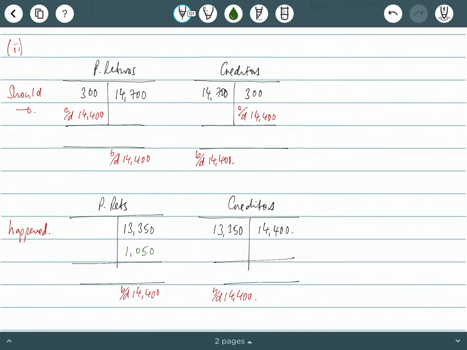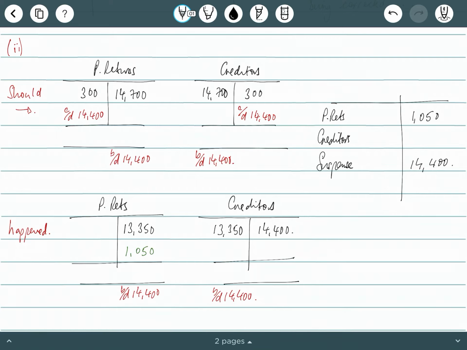Okay, so that's the first entry. So I'll do over here, lads. Open up a general journal. You'll see why now I'm doing this. It's a little shortcut for you. Okay, so your purchase returns, all right, is a credit entry of 1,050. We know we're going to have a creditor's entry. We know we're also going to have a suspense. Okay, and your suspense in this question, as we know, lads, is going to be 14,400.